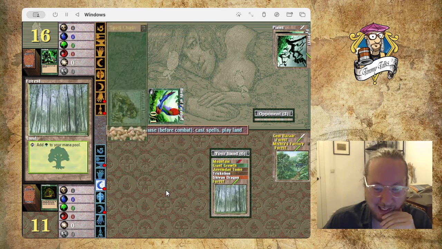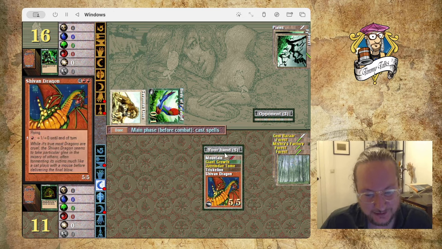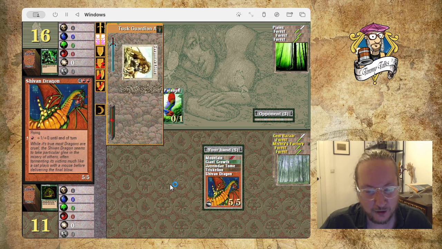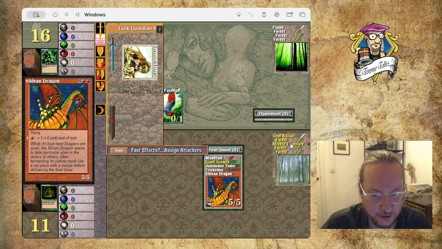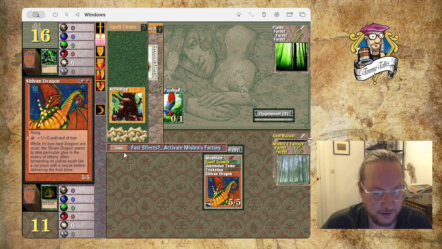Oh, this is bad. I mean, next turn I'm going to be in a really good position, because then I can play Trike and Shivan. So I want to go Trike, kill both of these creatures. But for now, I just got to pass, I guess. I can block with Factory, put Giant Growth on Factory, kill the Lion. Yeah, exactly. So I can change to Assembly Worker. Done.